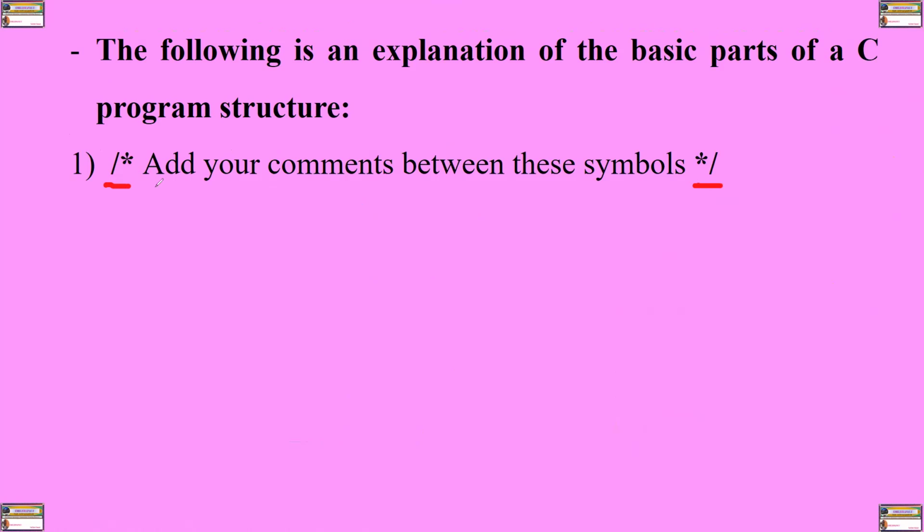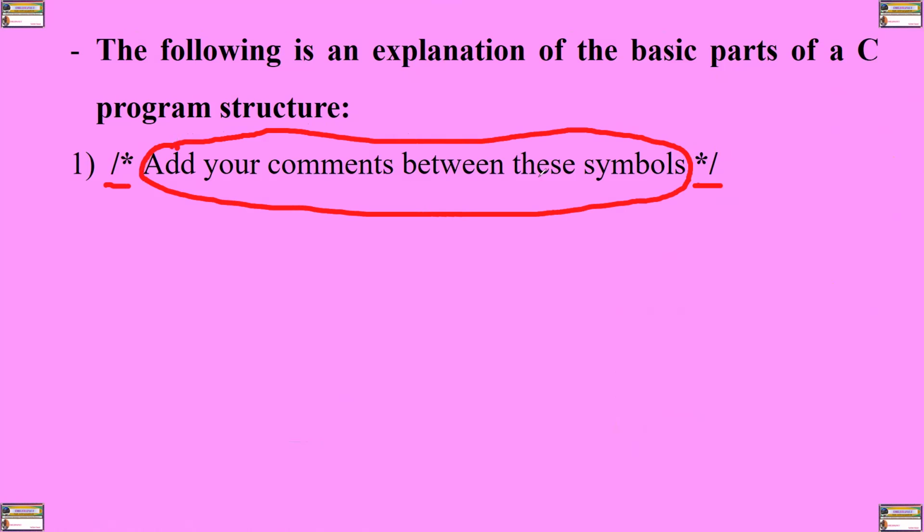Whenever you want to add a comment in your program, it's always good to have comments at each and every part because they make your program more readable and easy for most people to understand. It's always good to enclose your comment within that pair of symbols. So you write this symbol, you write your comment, and then you remember to close it with that. Any text enclosed between these symbols is not executed by the compiler.